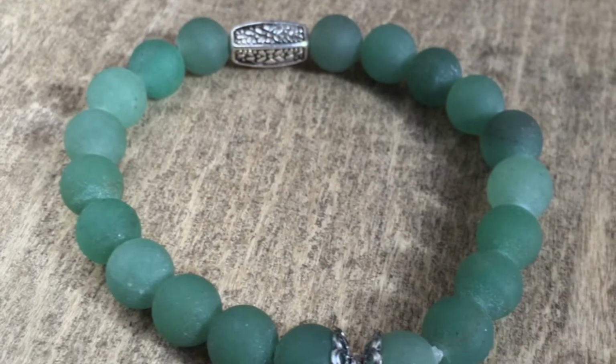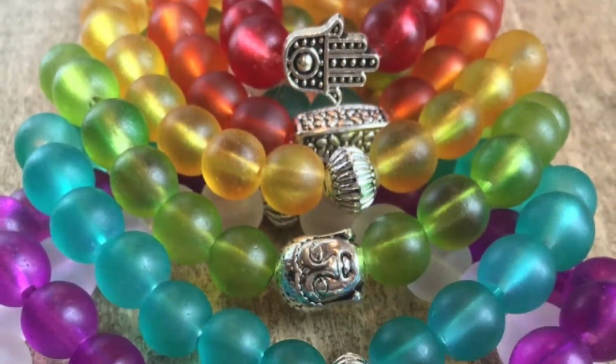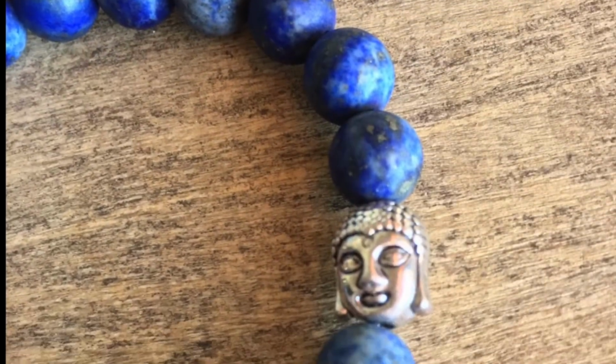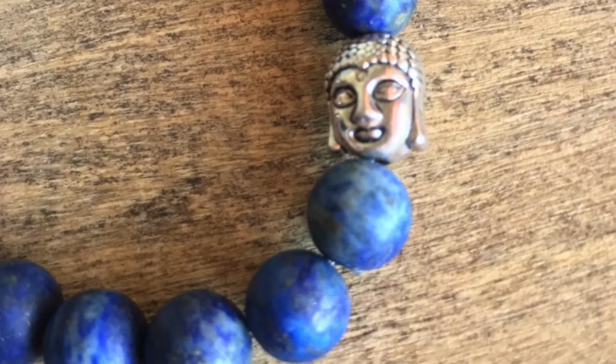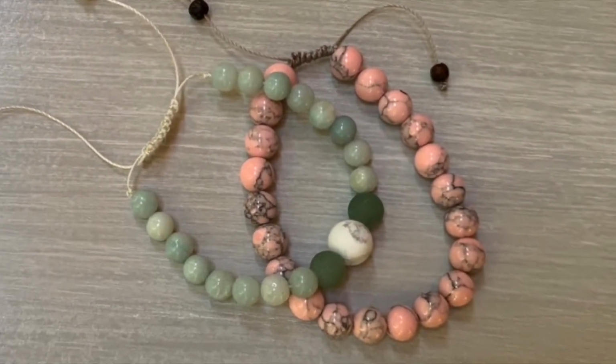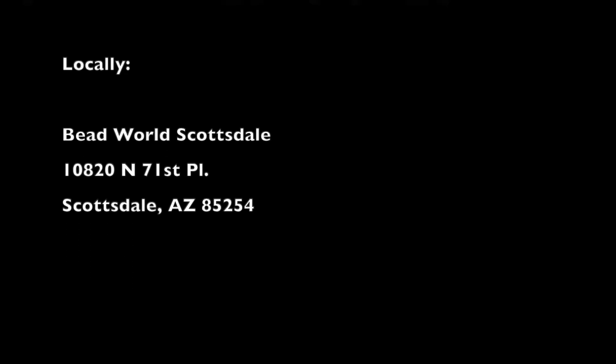Before we get started, here are some examples of mala beads that I've made, as well as some that my own kiddos have made. As you can see, the options are endless in terms of what you can design and create. If you don't have a good stock of beads to work with at home already, you can choose some online. And here are a couple of websites that I like, as well as a local bead store here in Scottsdale that I love called Bead World.